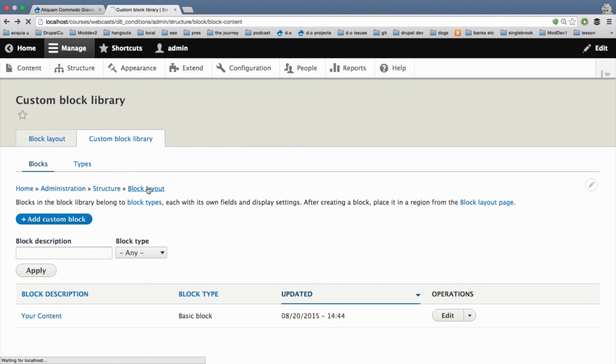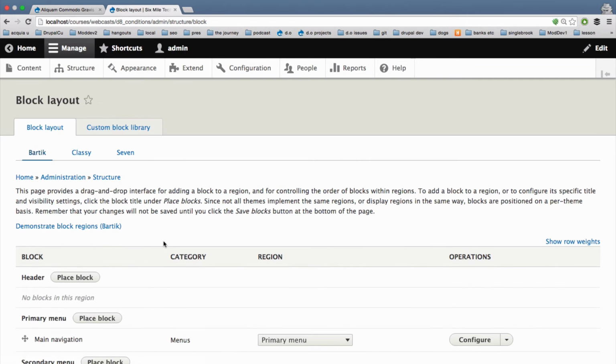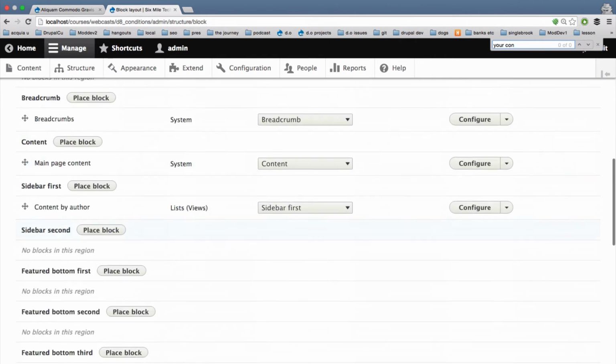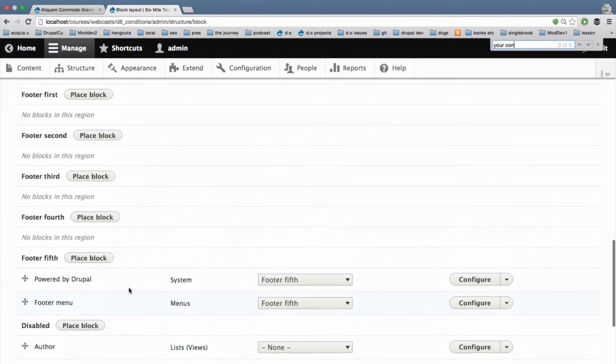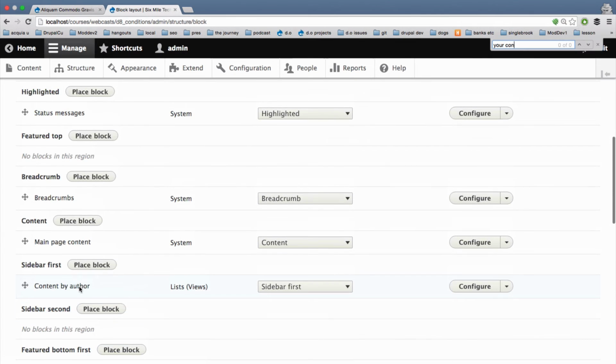So if we go back to block layout, we're going to place that block in the sidebar first, right in the same area.